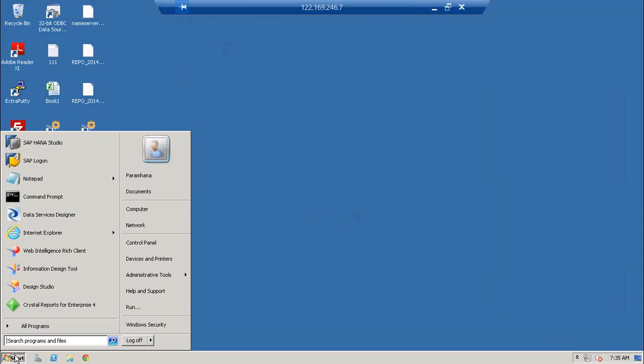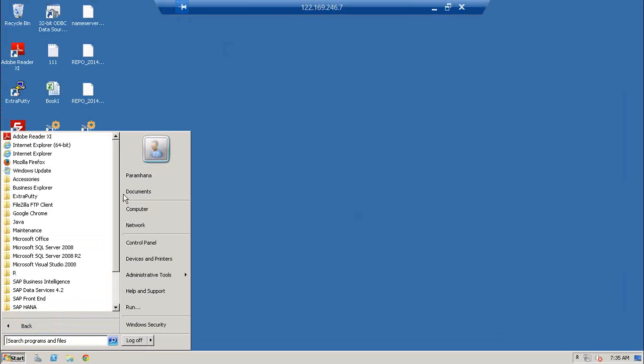Right, let's have a quick look at what tools are available here. I click here on Start and Programs. And then once I click here on Programs, I have related tools like the BO Explorer. Then we have Microsoft Office, just in case you want to connect Excel to HANA. Then there is R for R statistical users. If it is related, you can go ahead and work on R programming, R and L if needed for statistical programming.